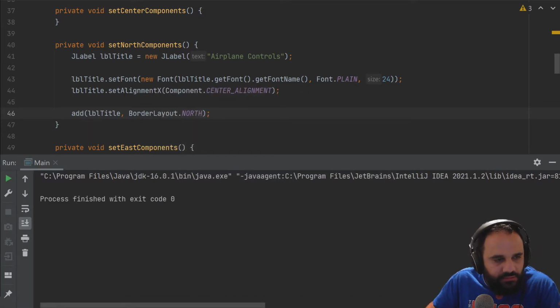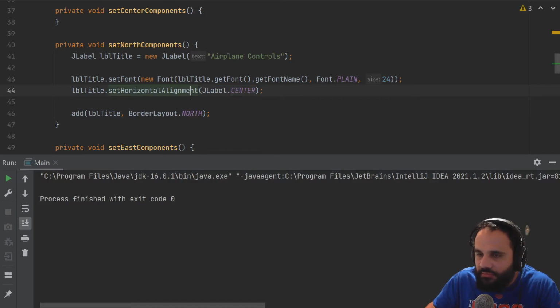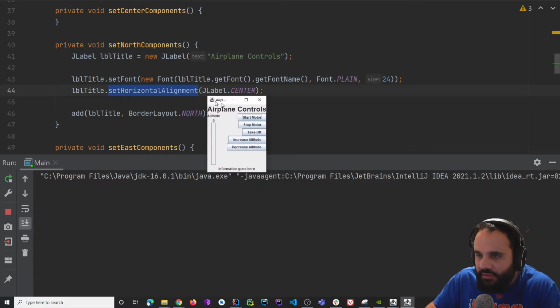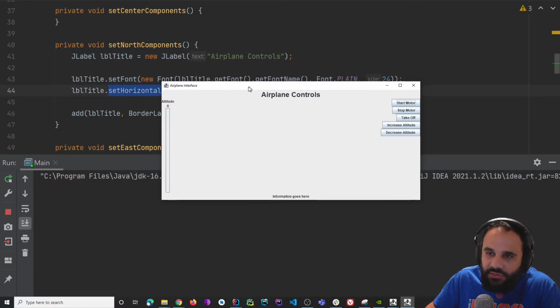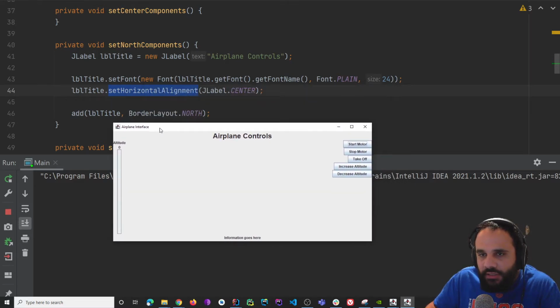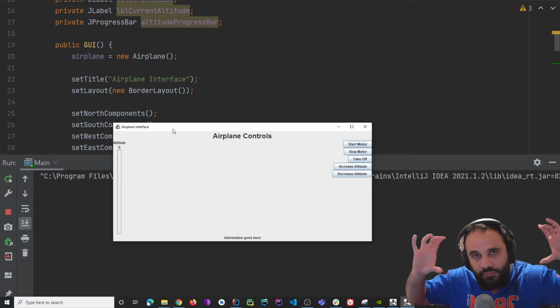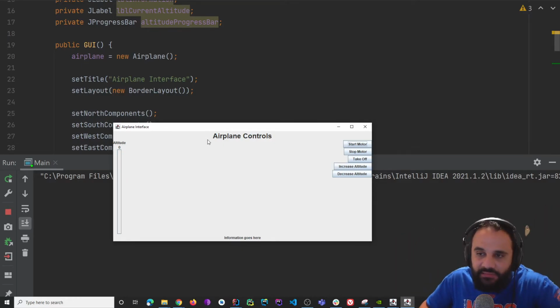Give me 1 second so I don't play too much with this. Oh, sorry, it's not the alignment X, it's the horizontal alignment. There we go. In the case of the label, it's a bit funky. I remember I had to play around with this and I had to read a bit of instructions online. We needed to do something else because the label is taking the full size here. So the full size of the north component, because of border layout, it gives it the full size. Because of that, even though the content inside was small, it still had the full screen. So it was always centered.